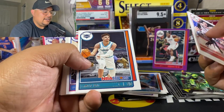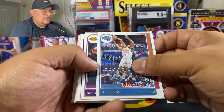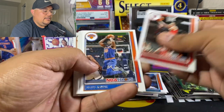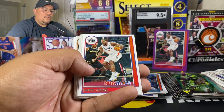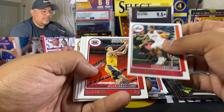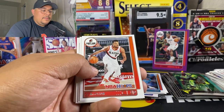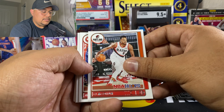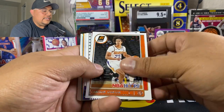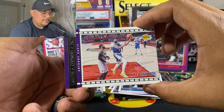This one better have an auto in it. We've got Dame, SGA, nice LaMelo second year, Beef Stew, RJ Hampton, Schroeder, Zach LaVine, Julius Randall. Another Kawhi there for the PC — I collect his base and lower-end cards. I think that Select is probably the most expensive card I have of his. Duncan Robinson, CJ McCollum, Trey Young. They got me — I thought it was an auto again. Finally a teal! And then Mr. Glasslegs himself, Anthony Davis.